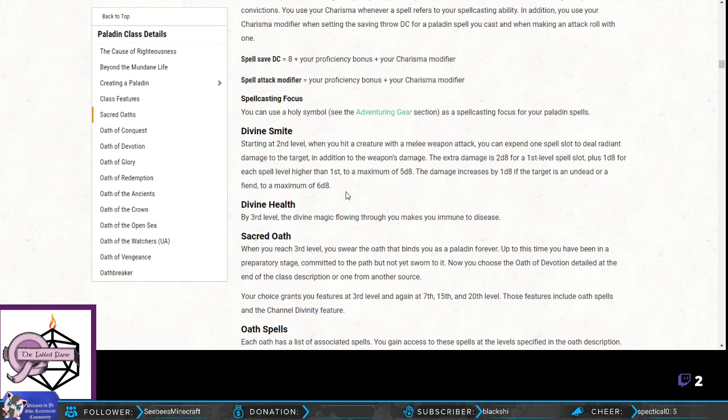36 plus over 20 d8s. That's why they call it Nova damage. Yeah. But then he's done for the rest of the time. I mean, you've burned 2 spell slots in a single action.